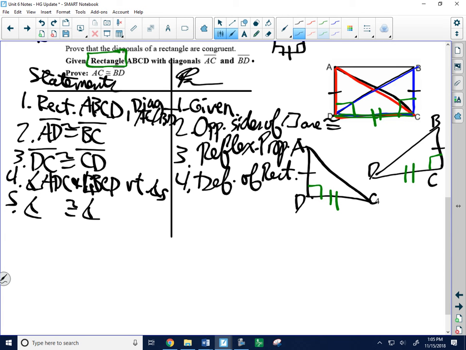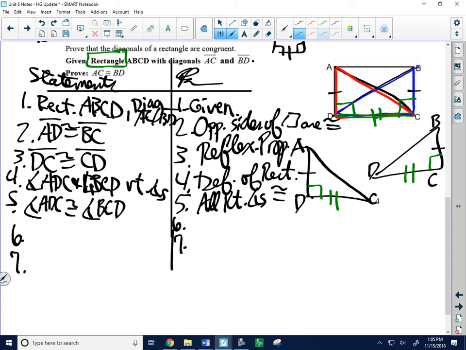Four right angles. We've got to use a two-step process. I need to say that they're right angles, then say they're congruent. So angle ADC is congruent to angle BCD. All right angles are congruent. Yes, Trent? Wait. Never mind. And most of those steps 2 through 5 can be in any order. I could have done rectangles make right angles, and then step 5, that's 3. They're congruent. And then I could have said the sides from step 2.